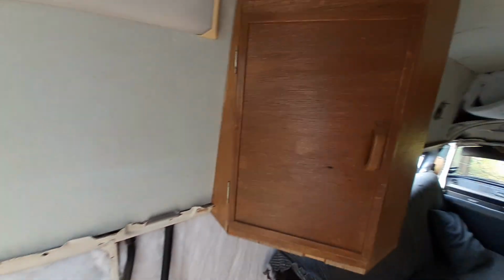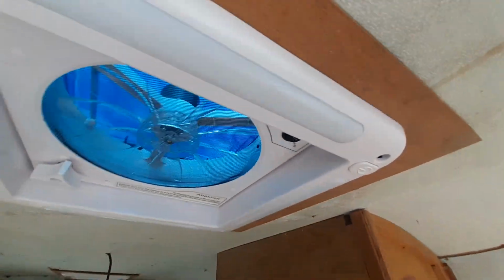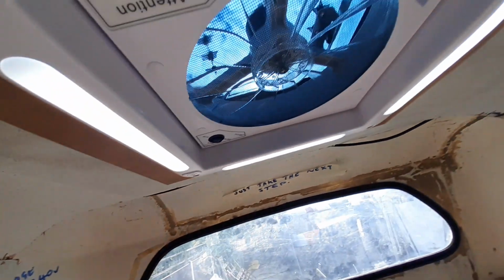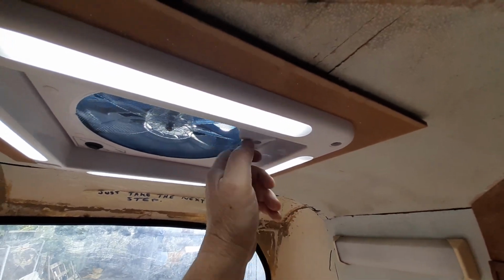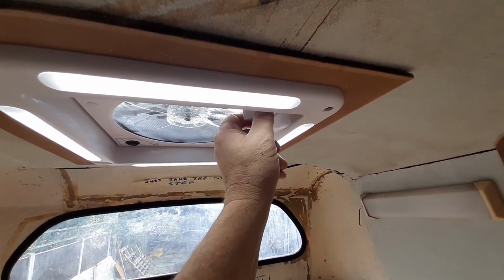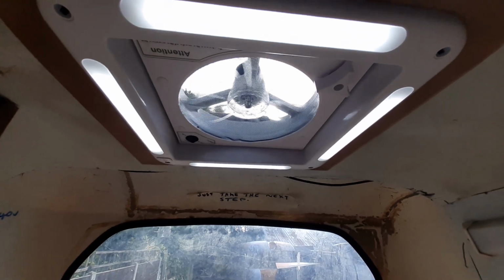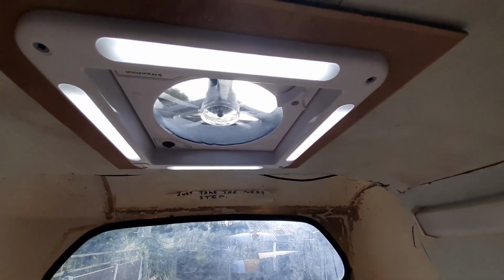So that's that. Yeah, my fans are on. And let's hope the fuse ain't blown, but there you go, we've got a bit of light. And I'll open her up a little bit. I keep opening them, and then when I forget to close them and it pisses down with rain, it's a wonder they're still bloody working. So let's have a bit of air in, and there she goes. I mean, these were about 80 quid on eBay.